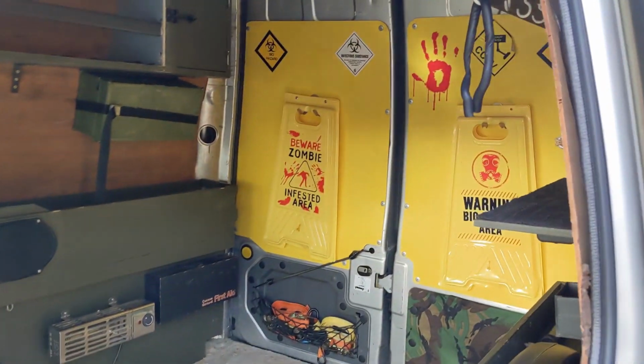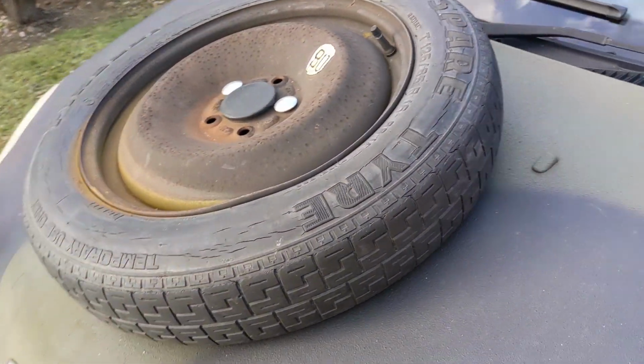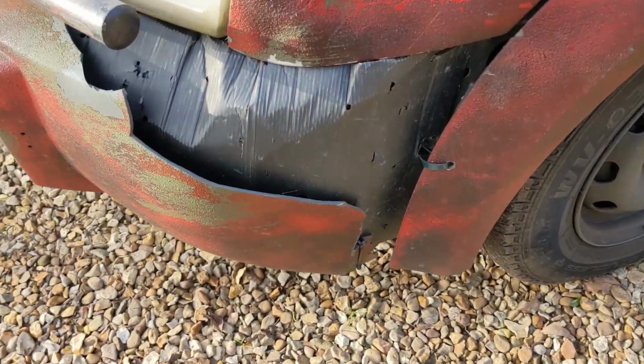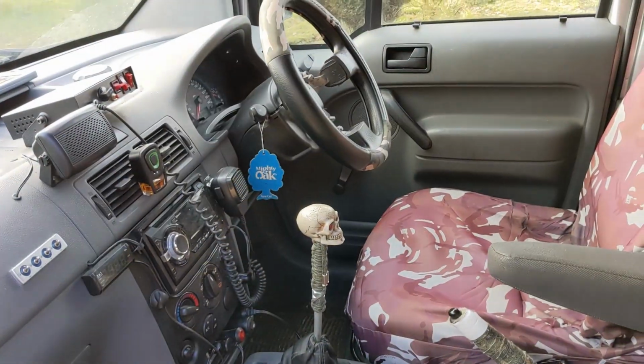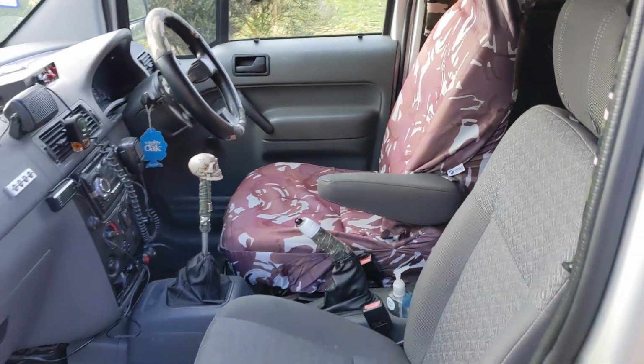But for now, I've got a more urgent issue. The MOT is due in 2 weeks and I need to get that sorted out first. There's a few things I need to fix, and there's a few things I need to take off because they're not legal for road use anyway. This used to be used for an airsoft place near here, and it's been set up as a prop for that. It used to spend a lot of time off the road, I think, and they could get away with that, but I can't.